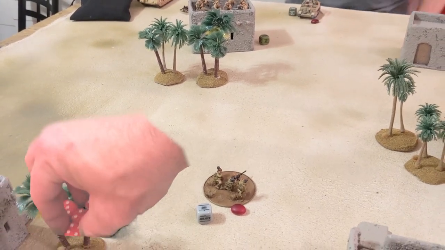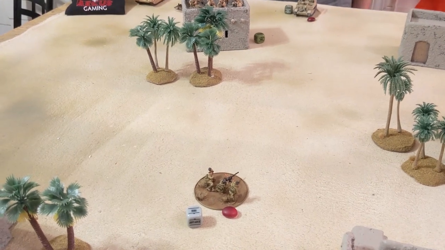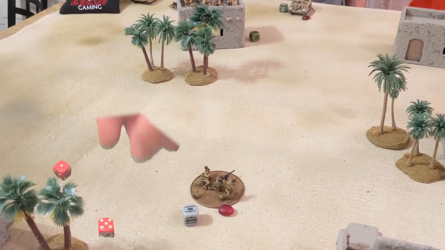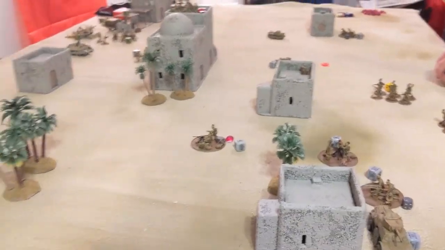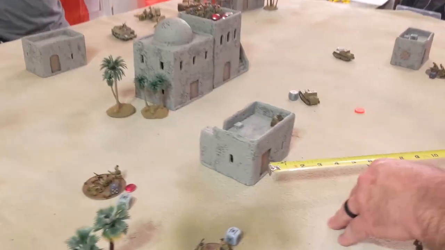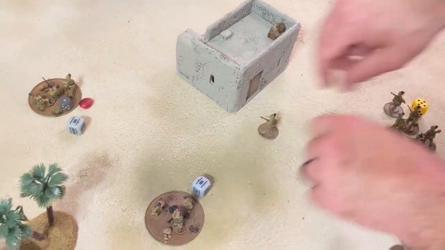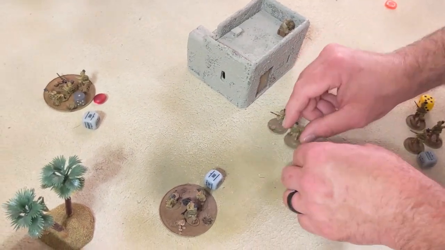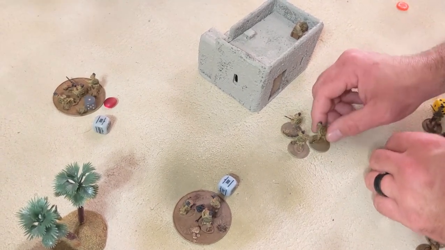We roll those 2. Now we need 3s. You got 2 hits, and you got a 5 and a 1. So you kill one guy. We kill the guy. So we're going to advance. We're going to move over to right out here. Put them there. And then the loader stays with him.